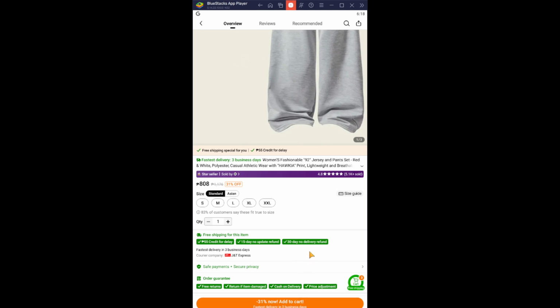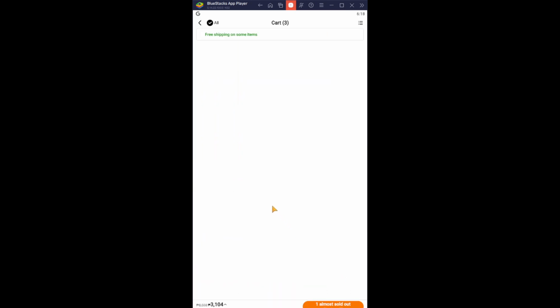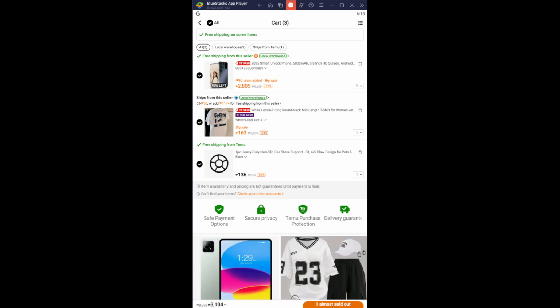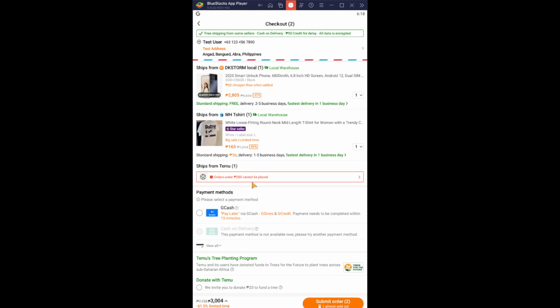When you're ready to make a purchase, as soon as your cart meets that minimum value, tap on the cart icon at the bottom of your screen. Review all the items you wish to buy, and then press the checkout button. At this stage, you'll choose a payment method that suits you best, whether it's a credit card, a digital wallet, or another option. Once you've submitted your order, you can easily track the shipping status and progress within the app.